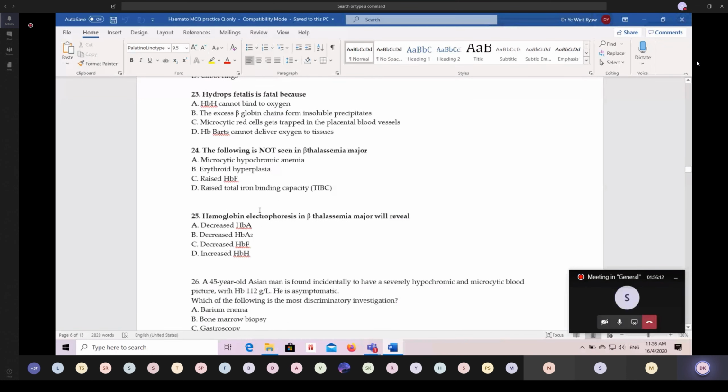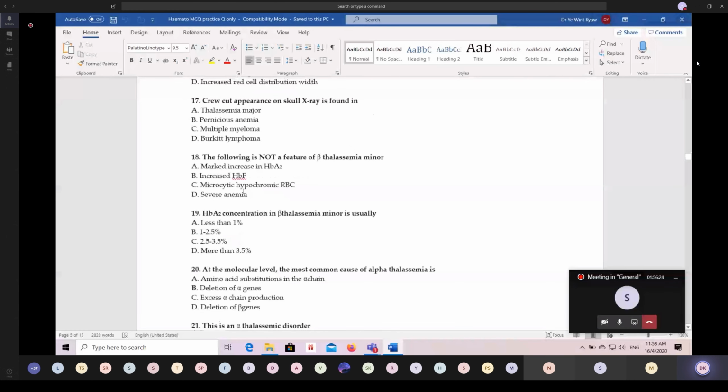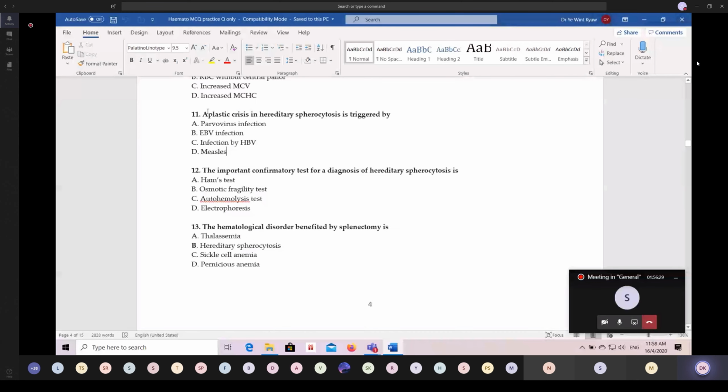So the main two points: spherocytosis is due to a genetic defect. This can cause osmotic fragility. Parvovirus infection can cause aplastic crisis. But this question you can learn from aplastic anemia also, not only from spherocytosis. You have the aplastic anemia lecture seminar, right? This point is already included in the aplastic anemia seminar, so you can use it both ways.